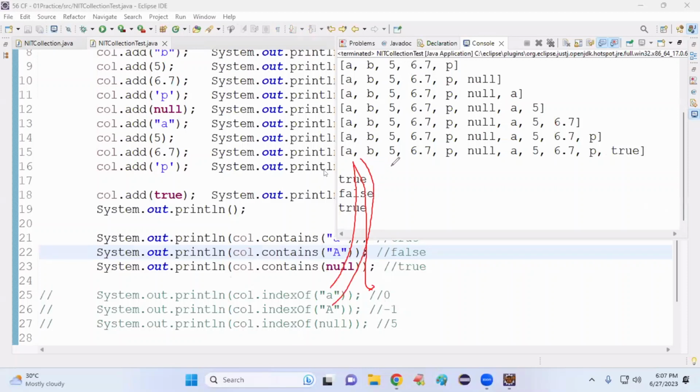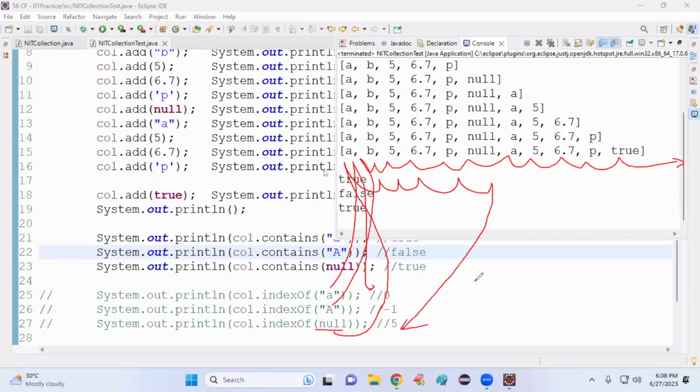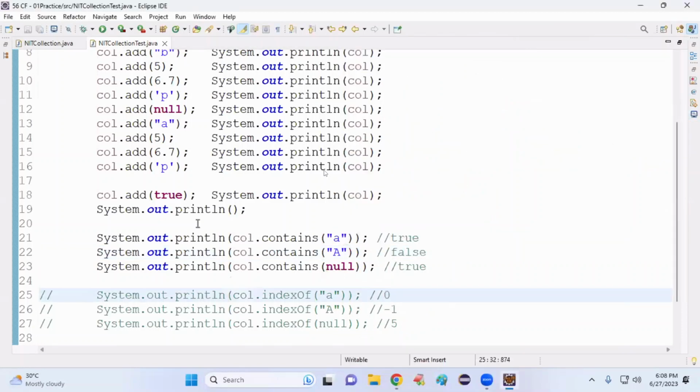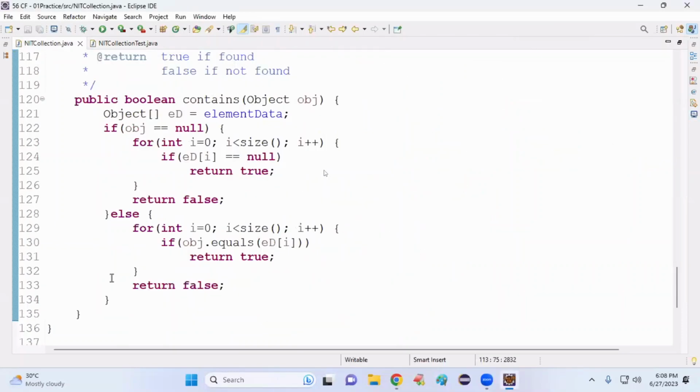No, no, no, no, and it returns -1. And next null: again compare with the first object. Is it null? Null, null, null, null. Yes, here null. Then what? Are other comparisons required or not? Not required. So what should I return? I should return the index number of the object for the linear search algorithm.